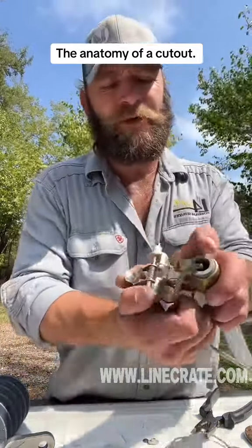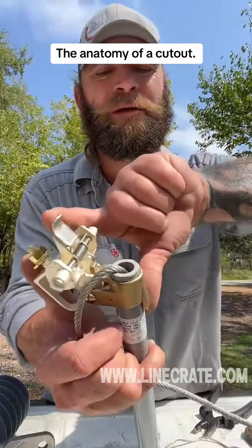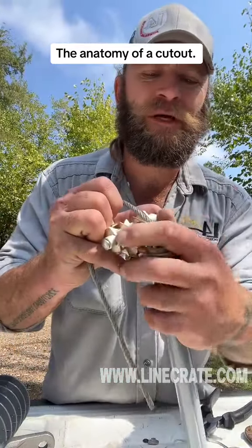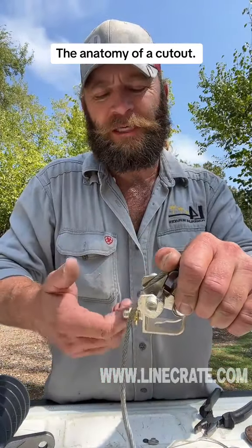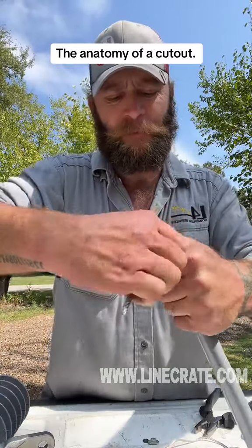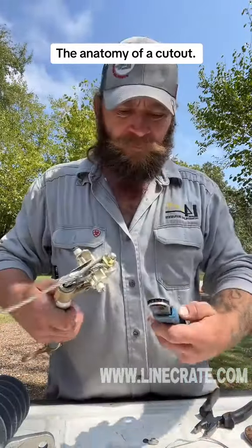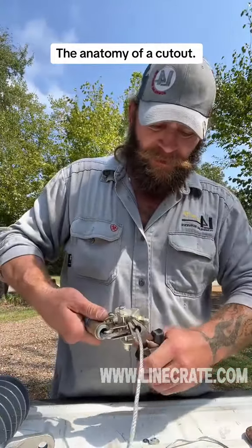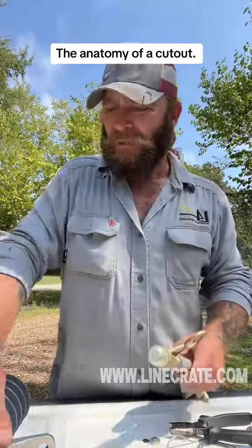Key thing to remember: this little notch right here is gonna be underneath this little notch right here. So when you bring your door around, bring it past so that flap catches over that, then bring your tail up. Always go clockwise with your tail around the bolt, because that's which way your nut is going to turn — if you go counterclockwise, when you tighten your nut up it's going to loosen your fuse tail. I don't necessarily go very tight on these down here, just a little bit. Snip the end right here — that's your fused-up cutout door.